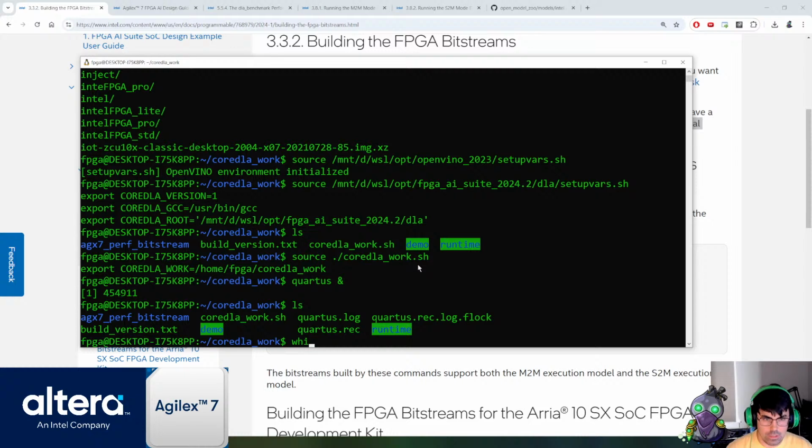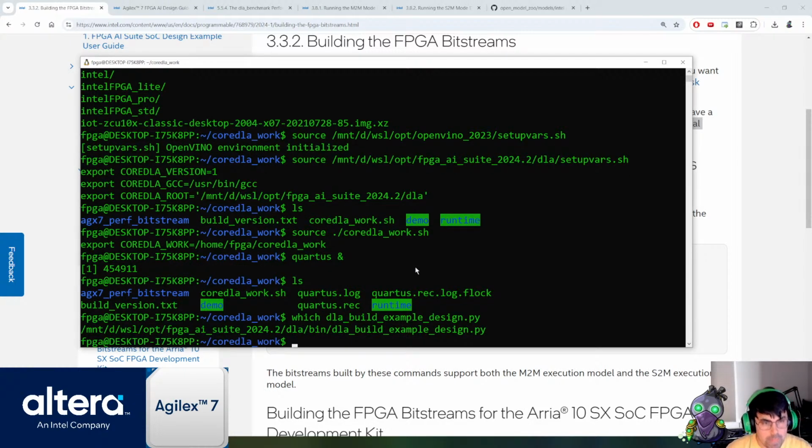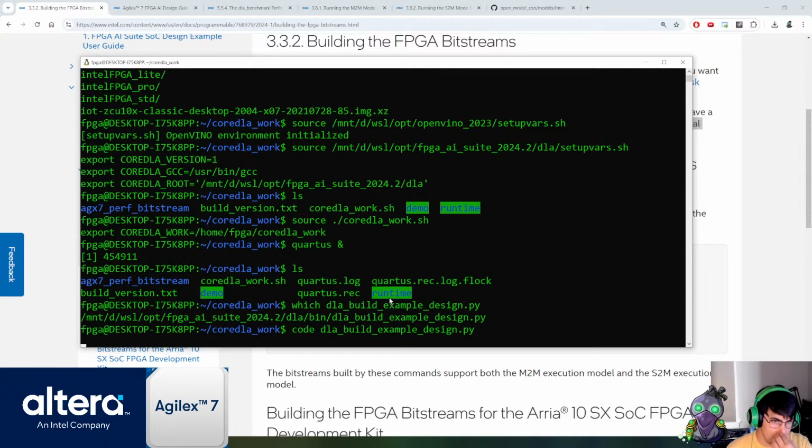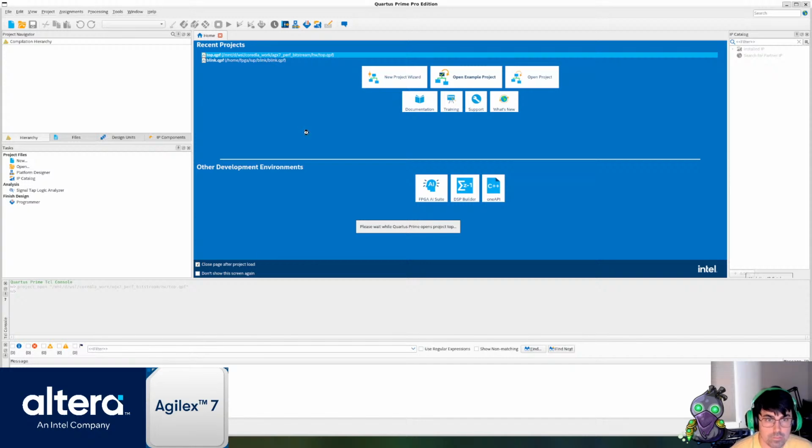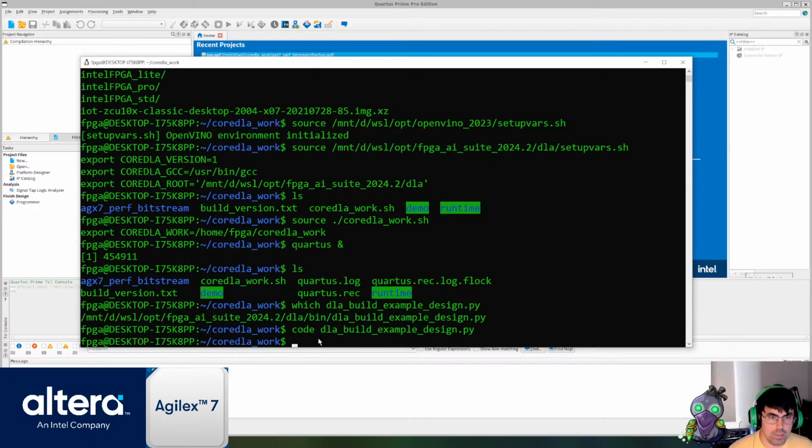So let's go look at where that script is. Okay, so if we just do this, will it open it up? Nope, that didn't work. Okay, that's still coming up. So let's look at this build script while we wait.